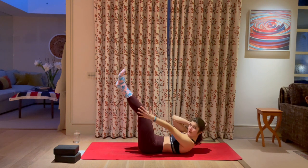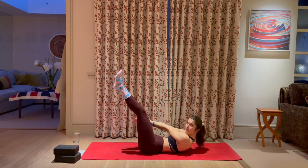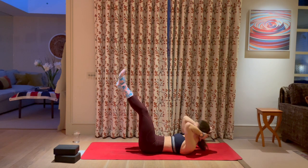This time the left arm's going to reach and then you're going to slice it to the outer edge of the right thigh. Right hand is going to come down. Left hand is going to take the right wrist and pull. Really pull into those deep abdominals. Feel that connection. Hands behind the head, inhale, come down. Whew, I am warm. Exhale, lift.